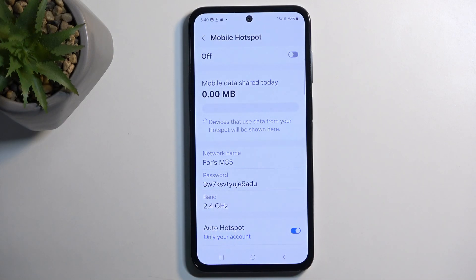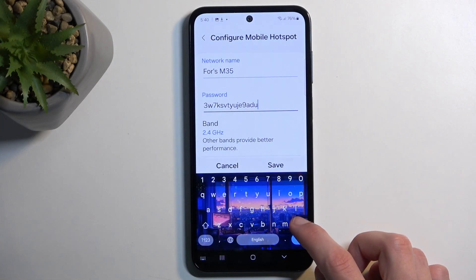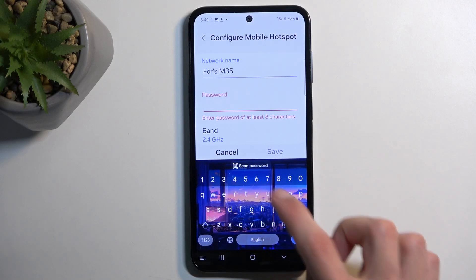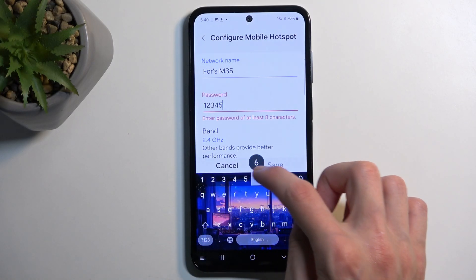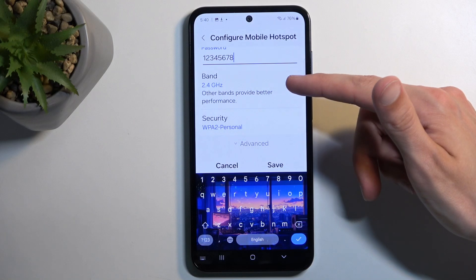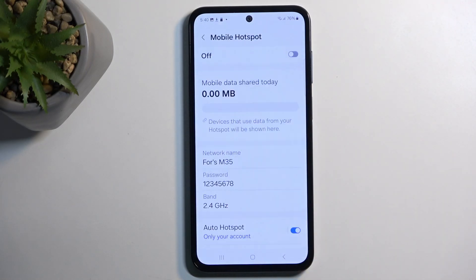The reason you want to do that is because under settings you will find the hotspot password. Without navigating here, you have no way of knowing what it is set to. I recommend selecting it and getting rid of it, as it is randomly generated. You can then select your new password, which will need to have at least eight characters in length — that can be letters or numbers. Additionally, you can change things like AP bands, security, and the name. Make sure you select Save once you're done changing all these settings.